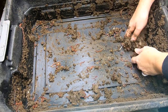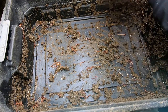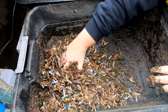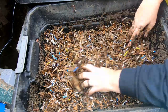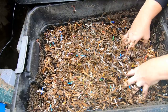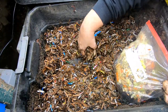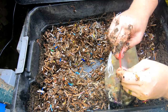So, pull out most of everything here, and then let's restart this side, or this level of the bin. This is my prepared bedding that's been waiting for about a month, at least 3 weeks. I don't know if it's a whole month. All right, and then let's get them some food. I think I've got cabbage and all kinds of things in here.